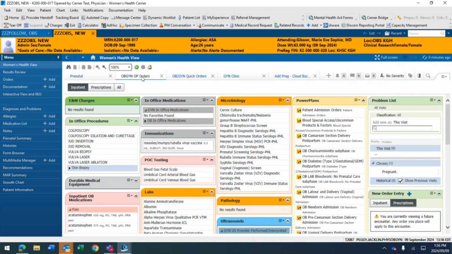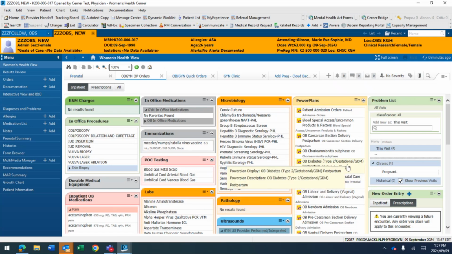So if you're needing to order blood work or ultrasounds, things like that for your patient, we've created a list of the most commonly ordered antenatal types of things, so they can be found here very quickly and then ordered as needed.